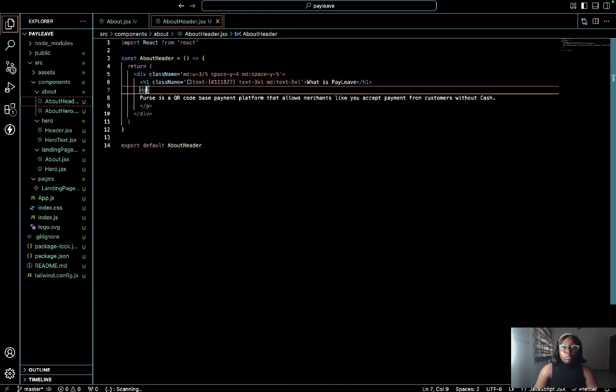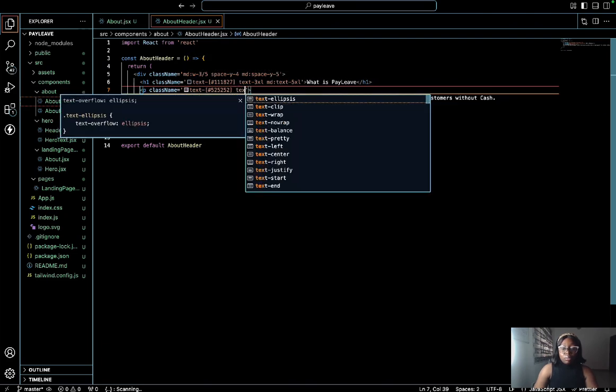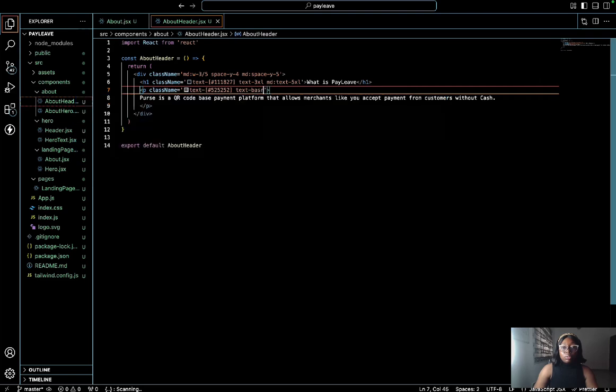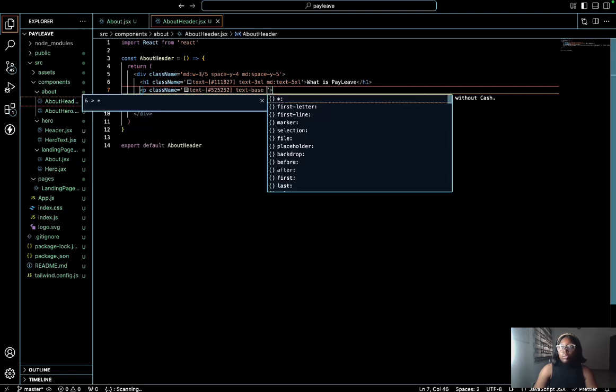For the p, it's going to have a class text, 525252, and the text is just going to be text-base. This means it's just the normal text ratio for it.